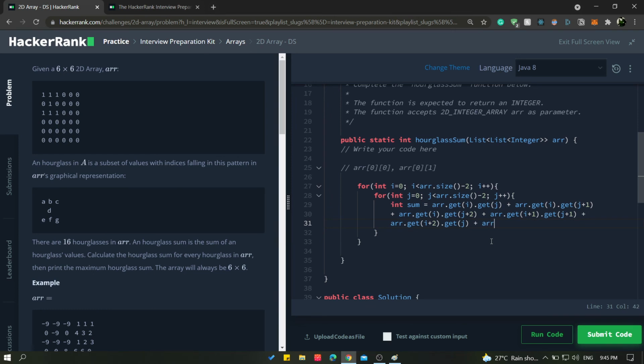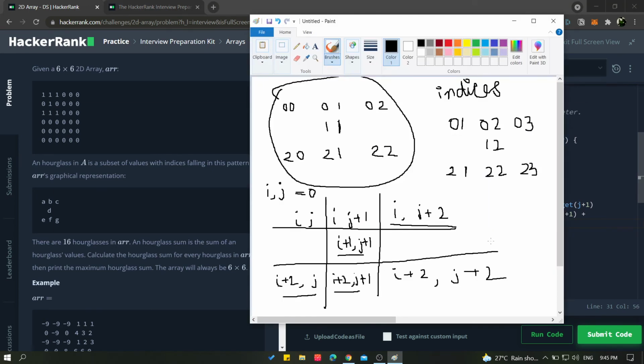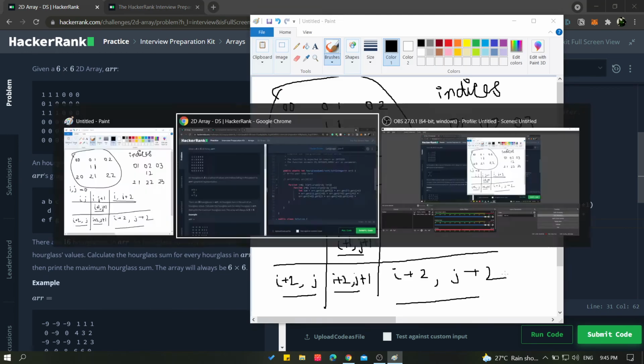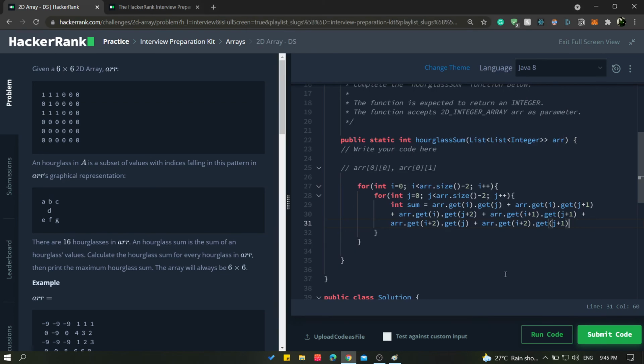So array dot get i plus 2 dot get j plus 1, and the last element, this is i plus 2 and j plus 2, right? Okay, array, I'll just write it below. Array dot get i plus 2 dot get j plus 2.